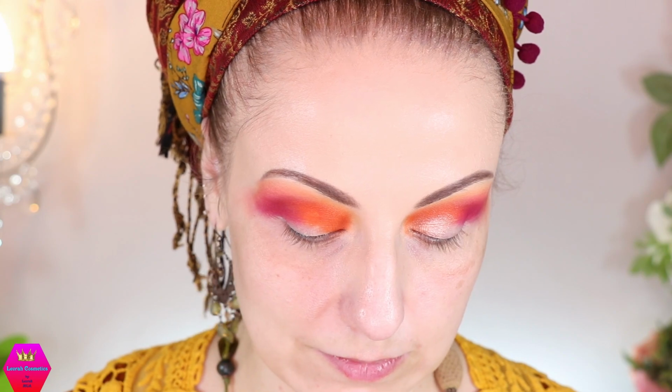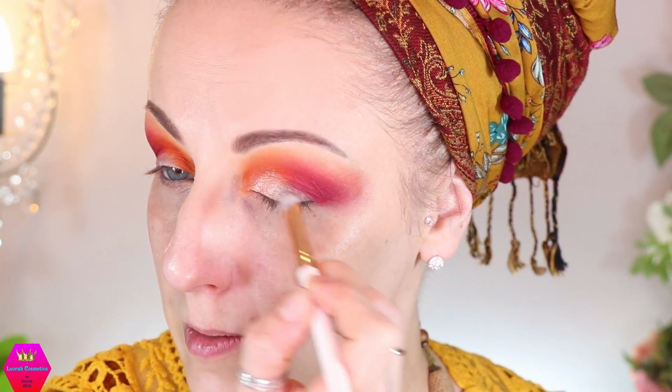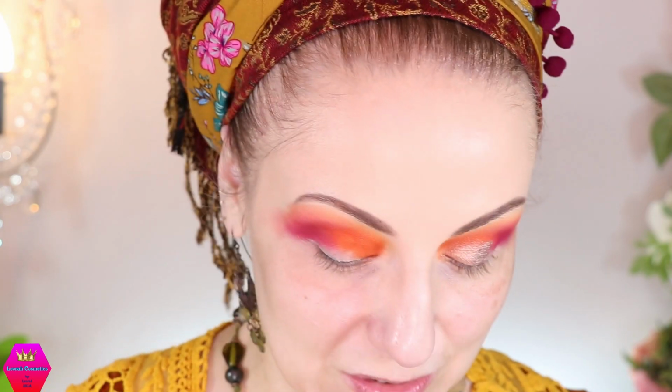Really cool. I kind of wish I could have taken also this muddy green, like this muddy olive green. Maybe I can include it somewhere on my lower lash line, because I really feel those colors in the worst way.